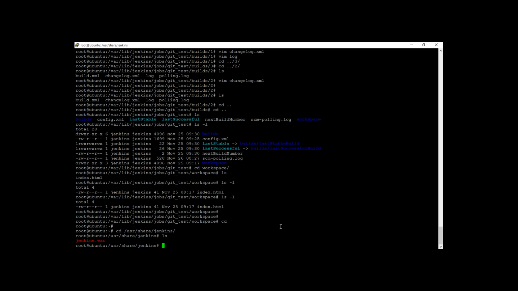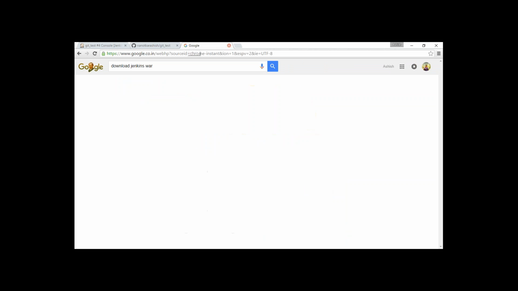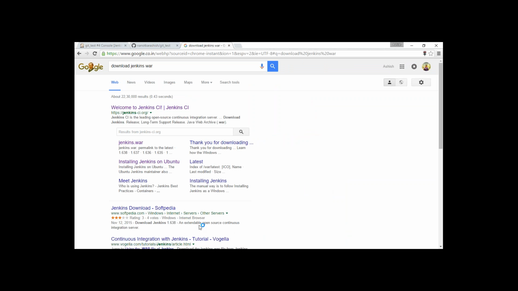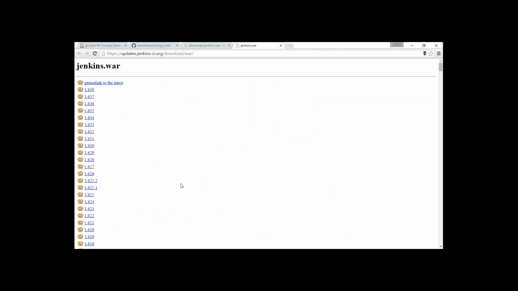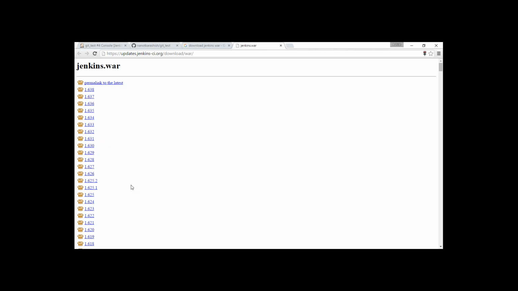If you want to update your Jenkins, then in that case you would be downloading the war file from the internet. We have seen where to download it from, right? Jenkins war download. Now these are the war files. If you want to update your Jenkins or downgrade your Jenkins, simply replace this war file jenkins.war with the one that you download from this location.